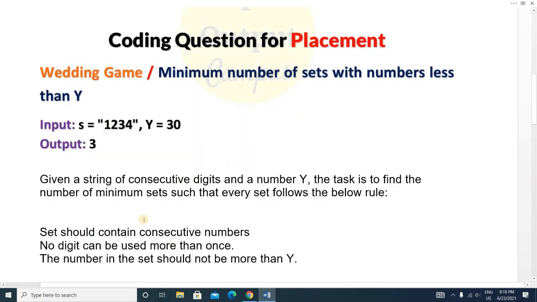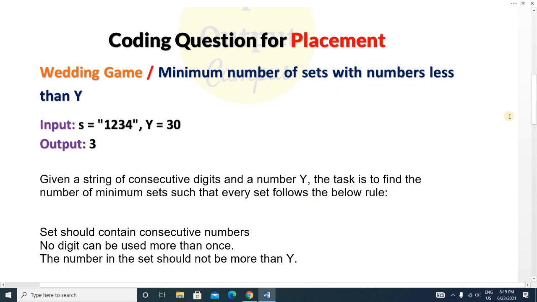This is the original question, but the same question came in the off-campus examination with a little change. What change? Input output test cases are all the same, but they have changed the scenario of the story. Here the question is minimum number of sets with numbers less than y.